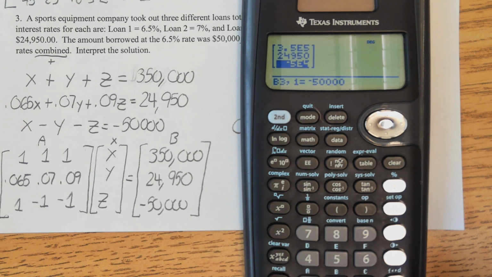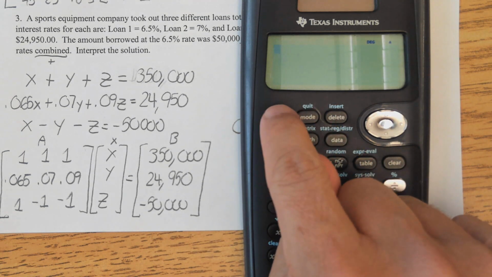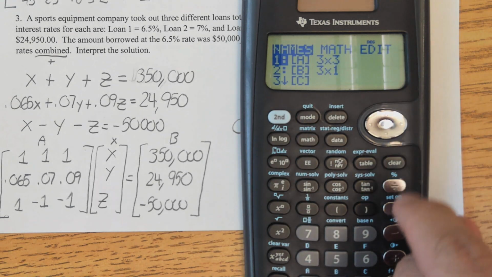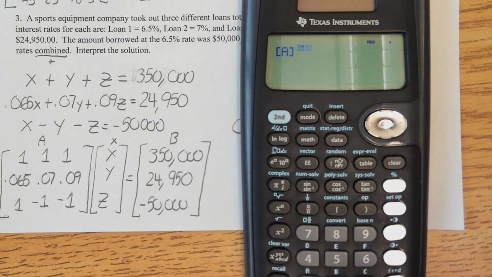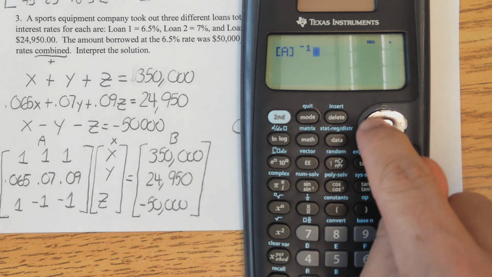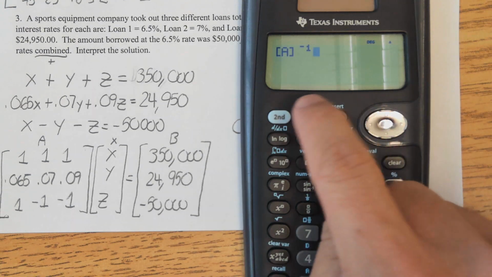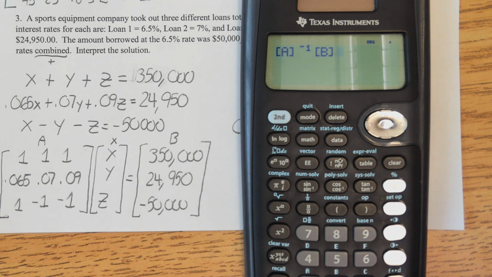So now that we have those in, we have our A and our B matrix. We got to go back to the home screen. Second math, we're not going to go anywhere. We're going to standard names. We're going to choose A. We're going to hit the exponent button, raise that to -1. Scroll over, multiply. Well, you don't have to hit the multiplication, you can if you want to. Go back, second math, choose B. Hit enter, enter. And there we go.